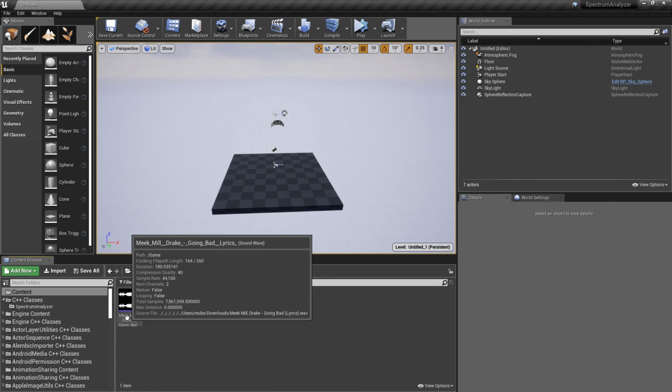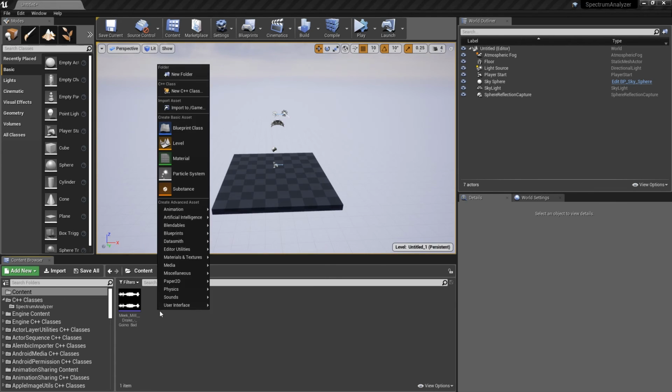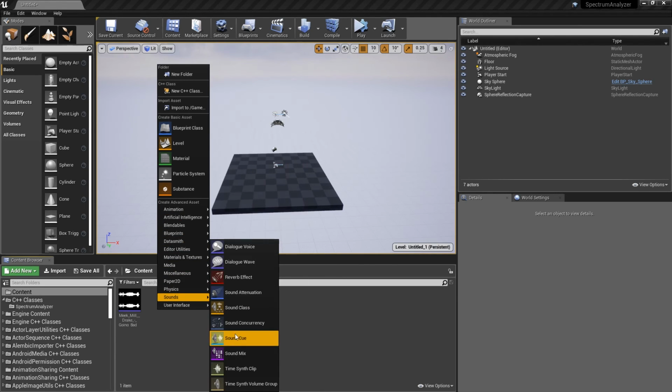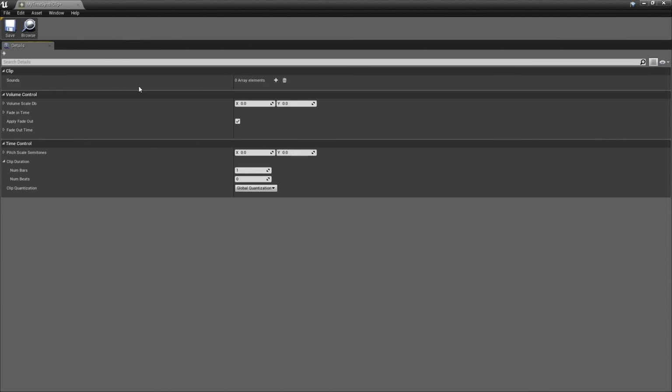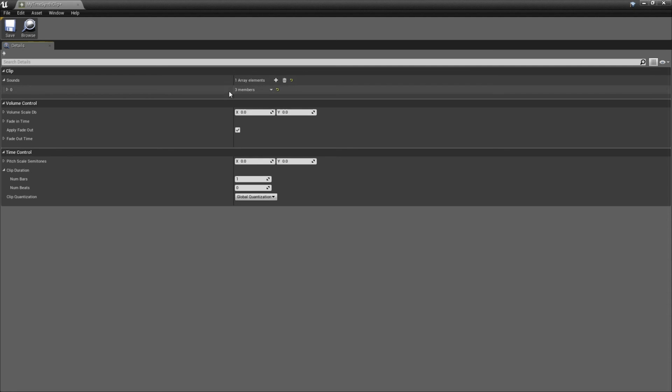But just drag it in and right click somewhere and then go to, where is it? Sounds, Time Synth Clip. And I'm just going to call this my Time Synth Clip. And then open that up. And then under sounds, you want to add an element.